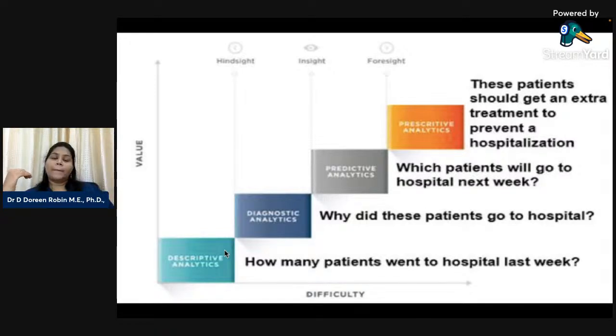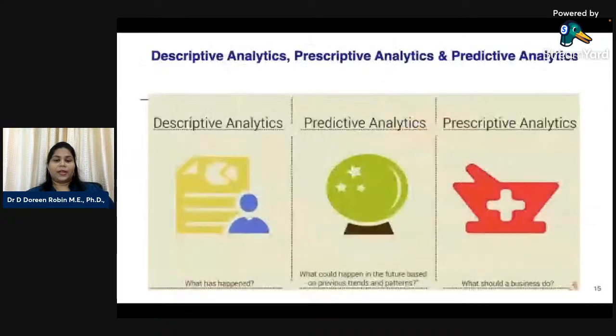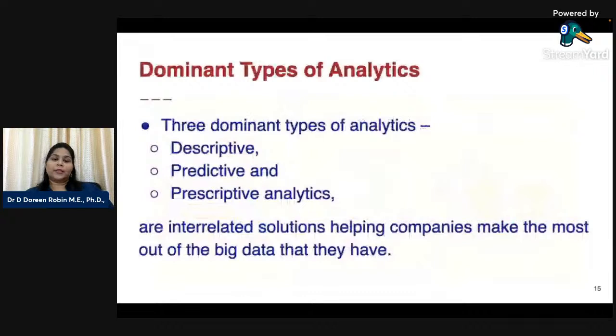These are primarily four steps, and each step goes one step ahead of the last. That will help you develop an analytics model. The first is descriptive analytics, the second is diagnostic analytics, the third is predictive analytics, and the fourth is prescriptive analytics. What has happened in predictive analytics? What would happen in the future based on the previous trends and patterns? Nowadays, even defining whether a patient could be pre-diabetic or not, and what they should do to prevent it, is prescriptive analytics, right?